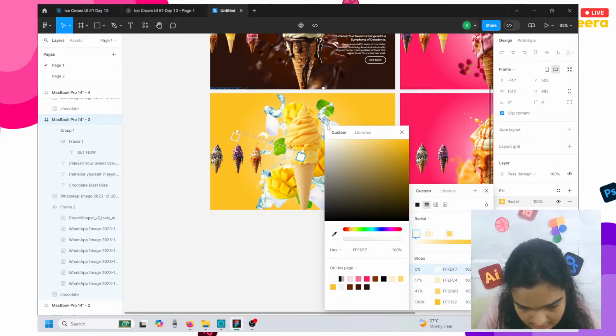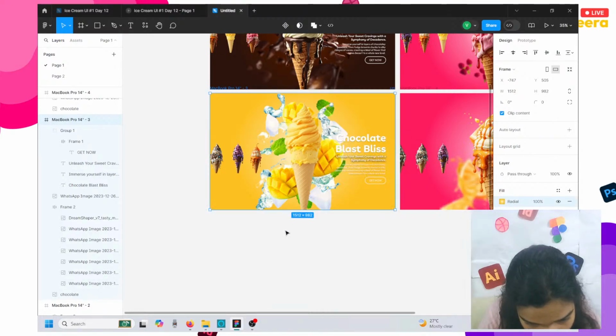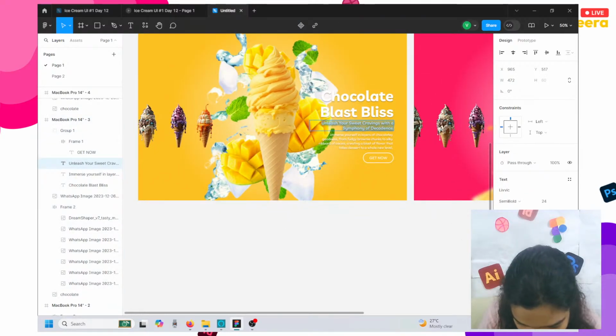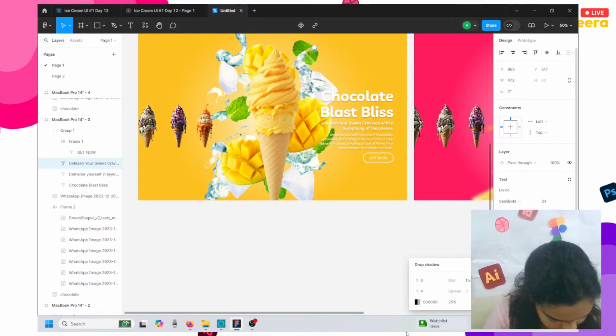Make sure they're all in the same line. Alright, and this gives us, we'll just remove the gradient for this one by 25%.